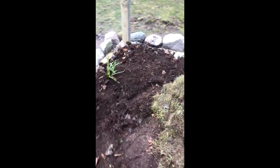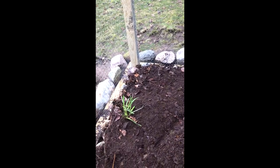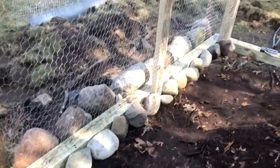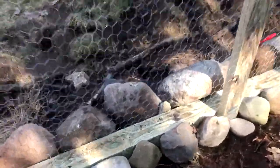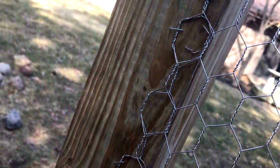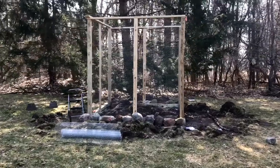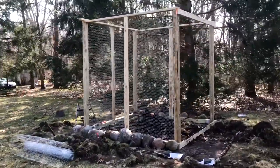Around the outside edges and inside edges of the 4x4s on the ground, I put a lot of landscaping rocks on top of the chicken wire to keep it down, discourage any digging, and just overall protect the quail. Then I started to build their inside hill and environment. When I built their indoor hutch area with the ReStore doors, I simply framed in the doors with treated 2x4s so that they would stand, and then drilled them into the 4x4 aviary structure.